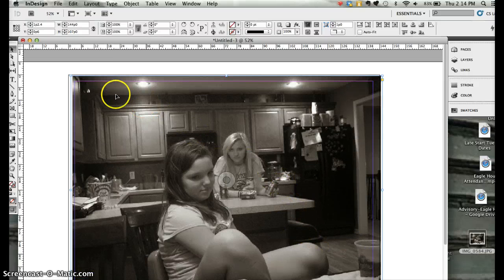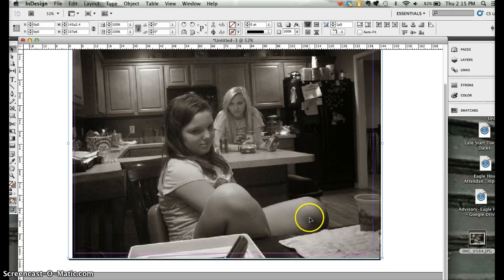If I need to adjust the size a little bit, you've got to remember that in InDesign, there are two ways that you have to fiddle with the image. The bounding box, which is the blue outer border, I can make it bigger, but the size of the photo didn't change. So I made that slightly bigger to fit the paper better.